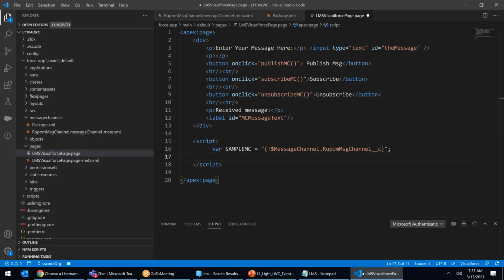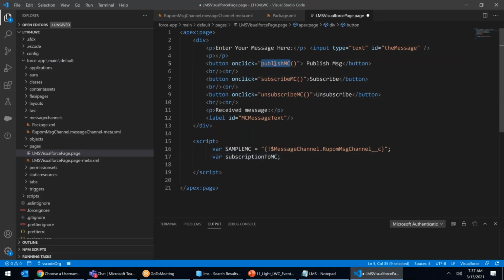I have to store it somewhere. I will create another variable called subscription, subscription to message channel: true or false, yes or no, 0 or 1. Here, I'll assign a value 0 or 1, true or false. If it's true, start receiving messages. If it's false, I don't want to receive messages. Right? Now, the first thing is what we'll do?